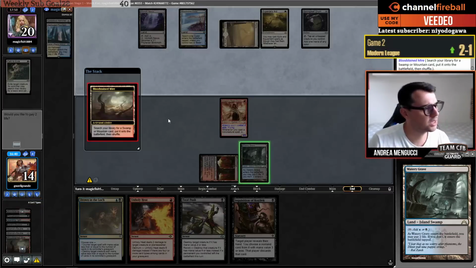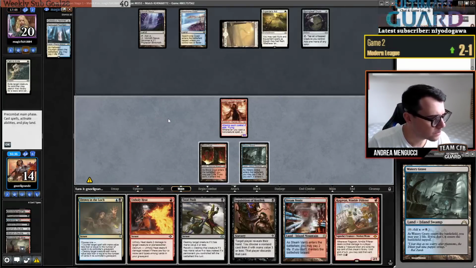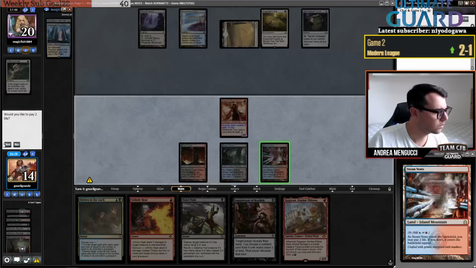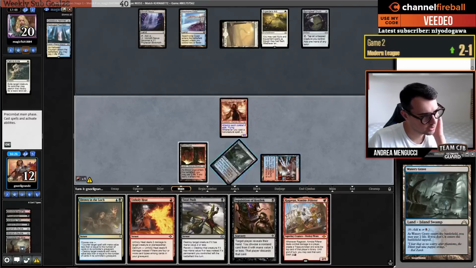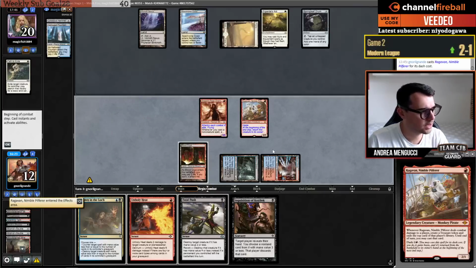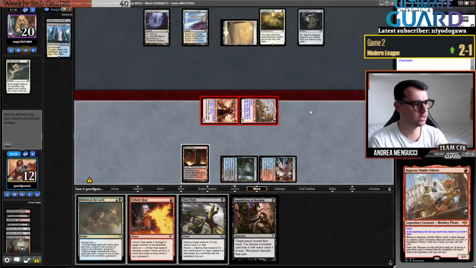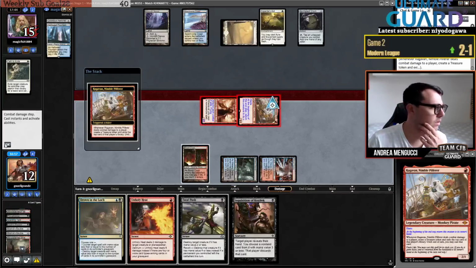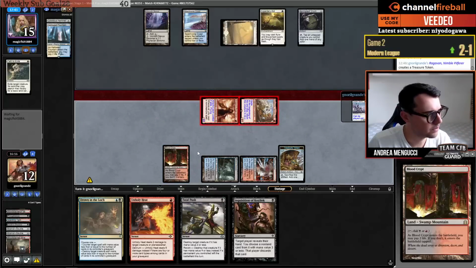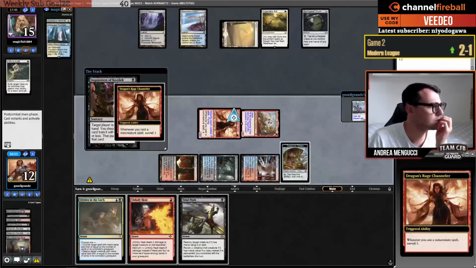Watery Grave, actually. Hey, Ragavan. I think I'm gonna go Ragavan Dash. Attack. To fire off the Nexus. And I didn't do anything. Cool. Then I go Inquisition. Esper Sentinel. Nah, I don't care about it. I'll go Inquisition.